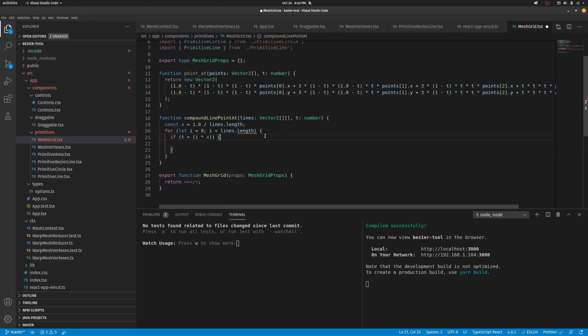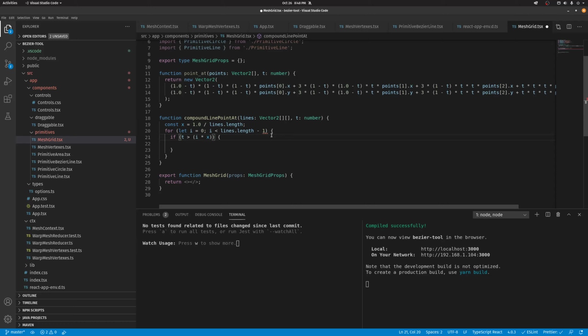Oh, sorry, no. So the first line is going to be 0.33. So I want my current position to be greater than i times x. And I don't want to go to lines.length completely. I want to go to lines length minus 1, right? Because it's going to be 0.33, and 0.66, and 1.0. And well, 1.0 ends the whole line segment anyway.